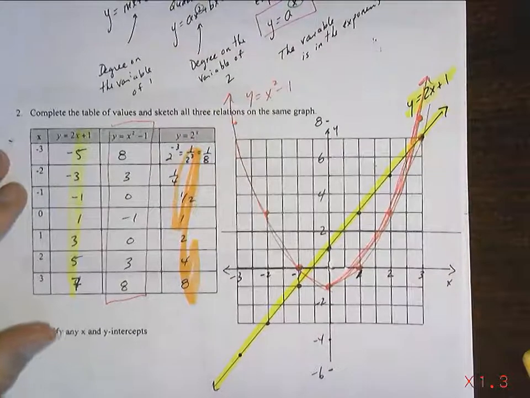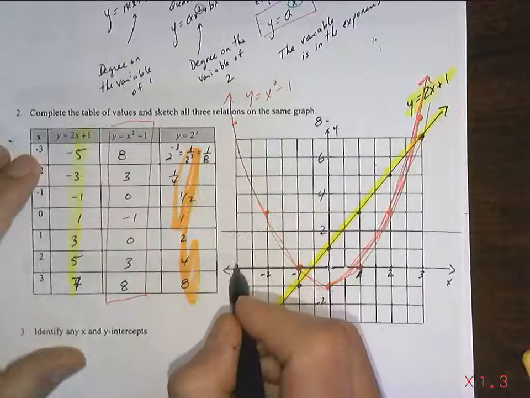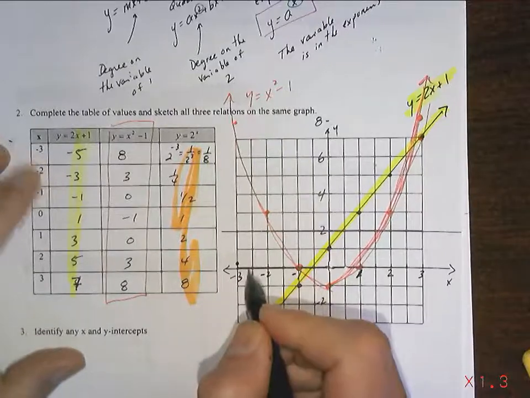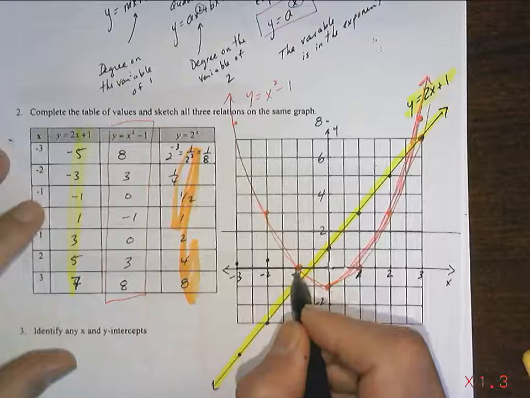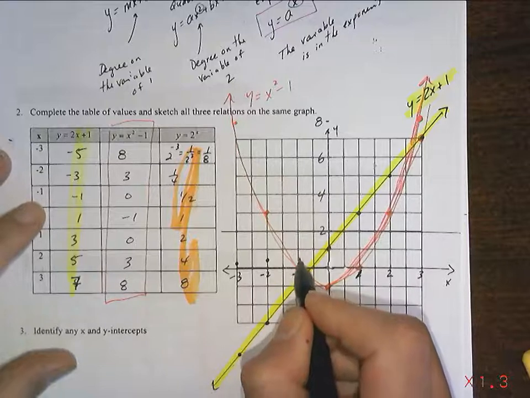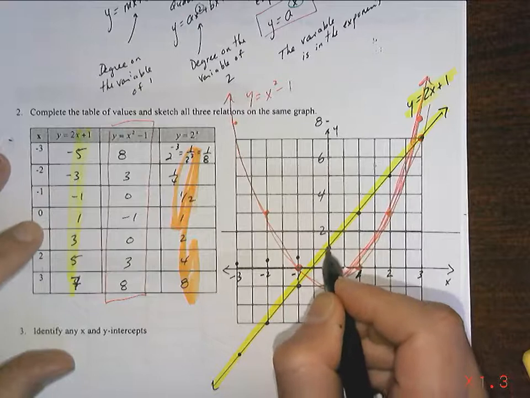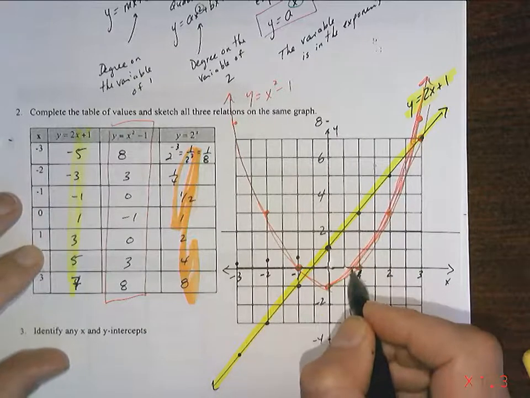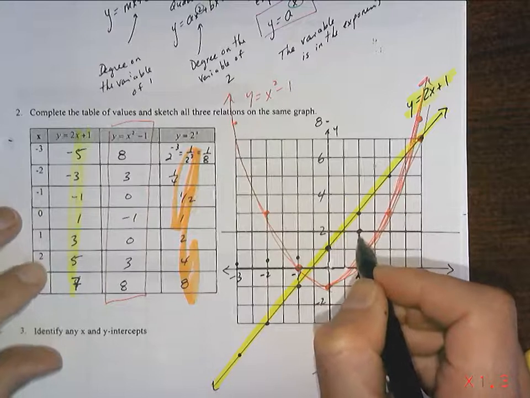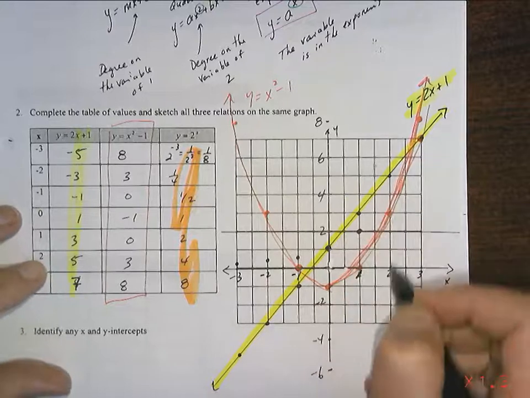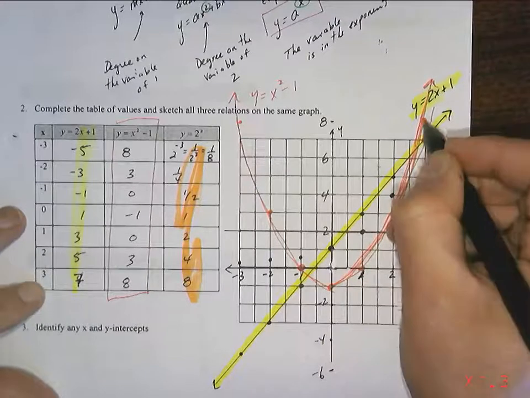So I'm going to go to -3, 1/8. Well, -3, 1/8 is maybe there. -2, 1/4. Well, maybe there. -1, 1/2. Maybe there. 0, 1. Sorry, not negative. Is there. 1, 2 is here. And then it's 2, 4, which is 2, 4 here. And then it's 3, 8, so it's going to hit here.